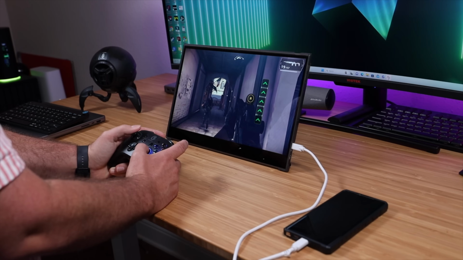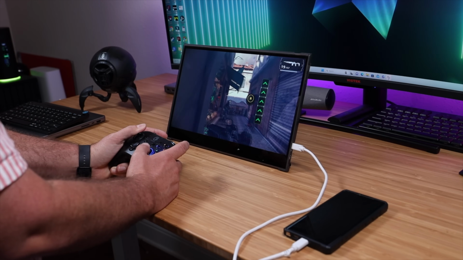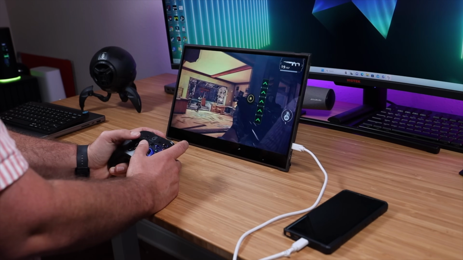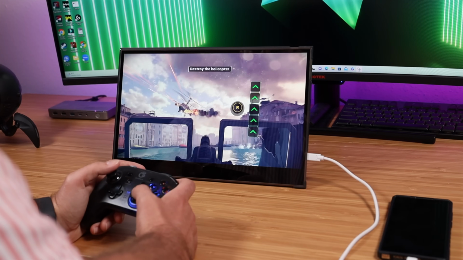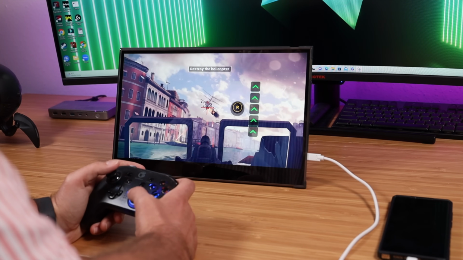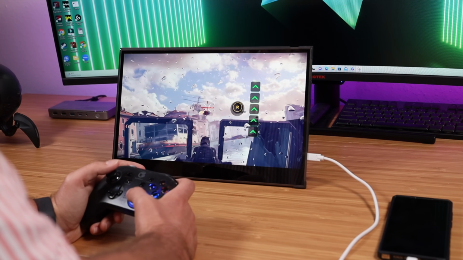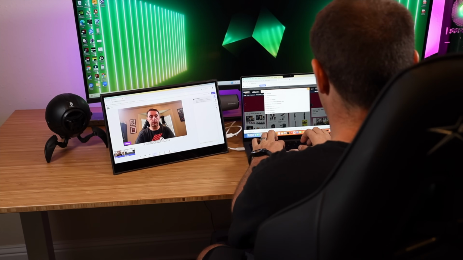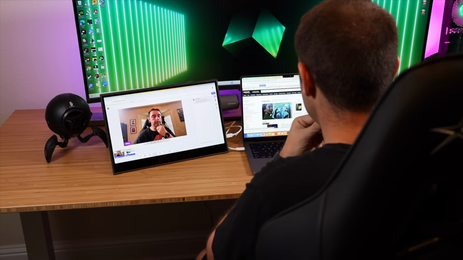This display has a 1 millisecond response time and 60 hertz refresh rate, which means scrolling through your content's going to be smooth. And even when you're playing video games, you're not gonna have to worry about lost frames and blurry images. This will definitely help to increase your productivity with the included 10,000 milliamp hour battery. You're gonna be able to get 3 to 4 hours of use out of this portable display.